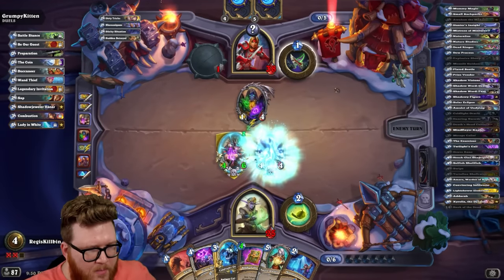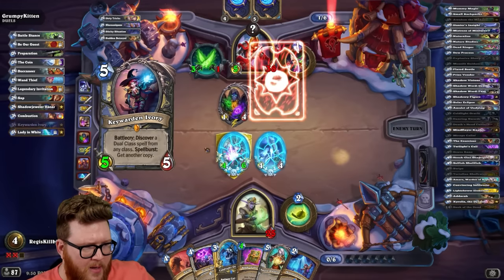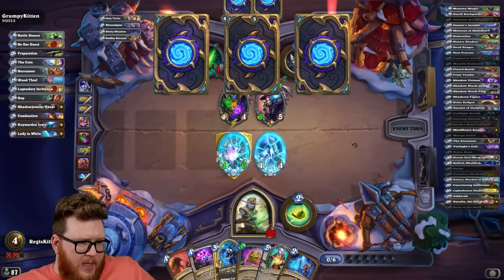The Dancing Sword's a bit of a liability because, again, I don't really want to give them cards. Maybe a Hero Power is better. I just like having some stats out, though. So we'll see. If they don't deal with the 4/6, it's a pretty good Grave Rune target, naturally.